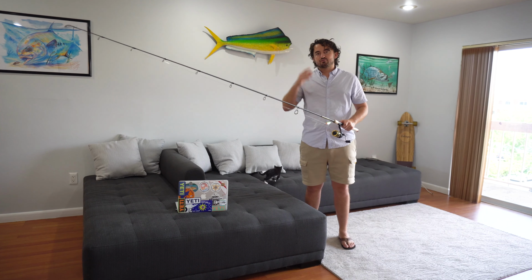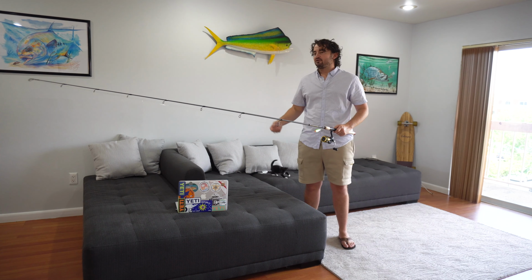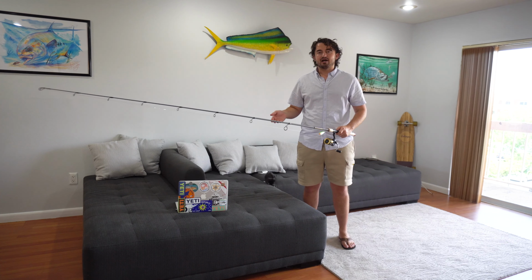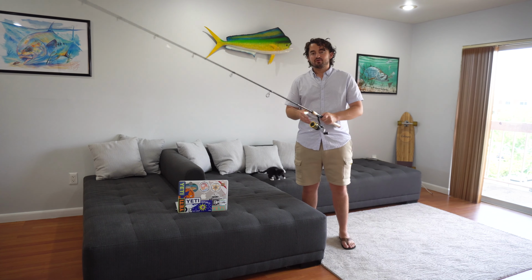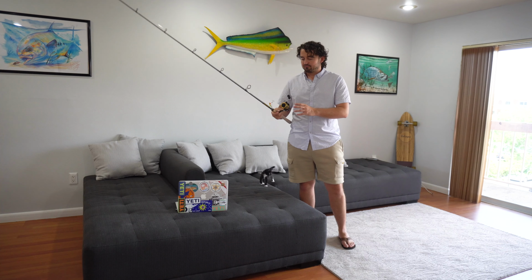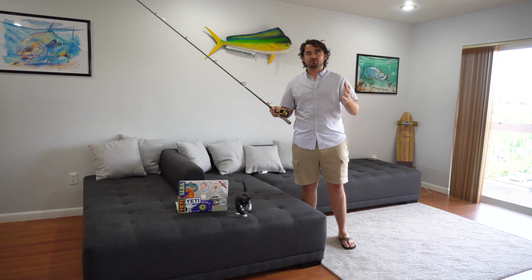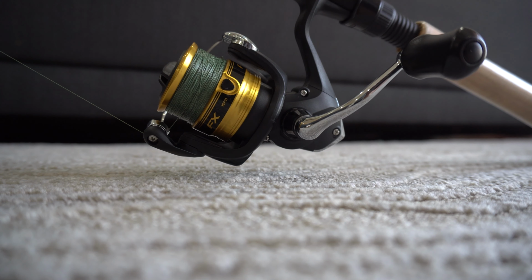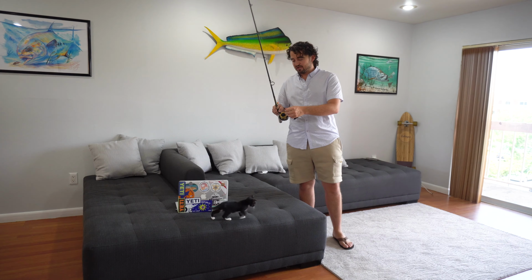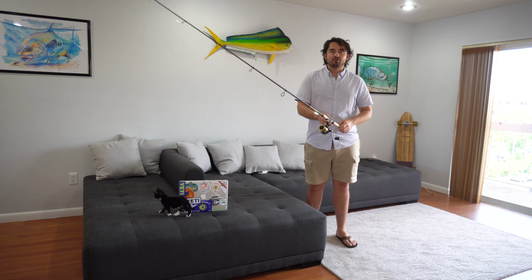For $20, what you think with a reel like this is, I'm gonna cast this thing, the first fish I catch that's over 4 pounds is gonna either spool me and break this reel, or something really bad is gonna happen. I've caught about three 7-pound fish already, peacock bass, barracudas, all sorts of bigger sport fish, and this thing has done perfectly fine without issue. It's actually surprisingly smooth and buttery drag for the price.